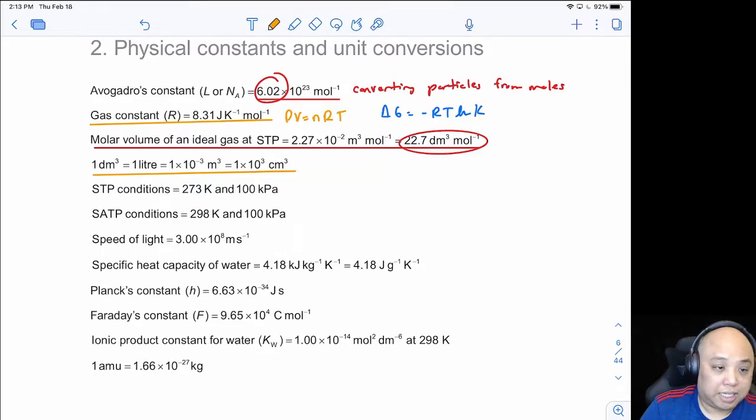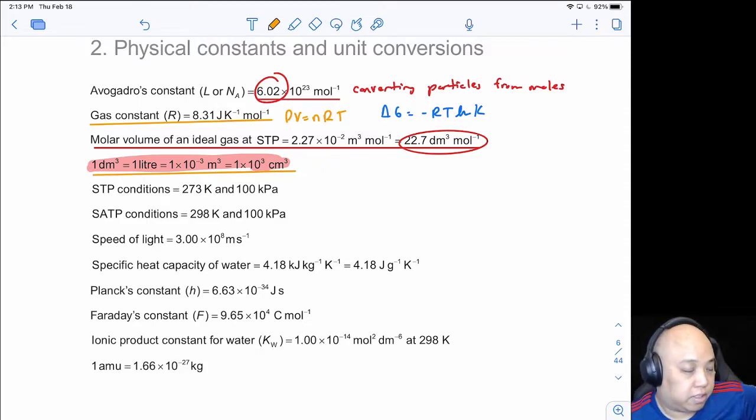Also, again, conversions. There's no excuse for not knowing how many centimeters cubed are in a decimeter or how many decimeters cubed are in a meter cubed, because they literally give you this calculation right here. There's 1,000 centimeters cubed in a decimeter cubed, and there's 1,000 decimeters cubed in a meter cubed. For gases, liquids, whatever, that's your conversion. So you should always have at your availability that 1 decimeter cubed is 1 times 10 to the third centimeters cubed. Okay.